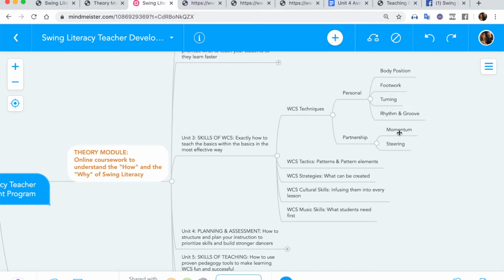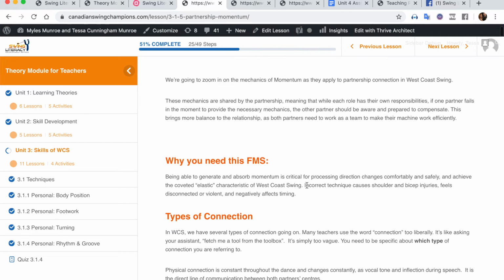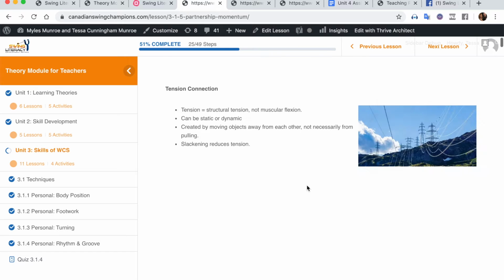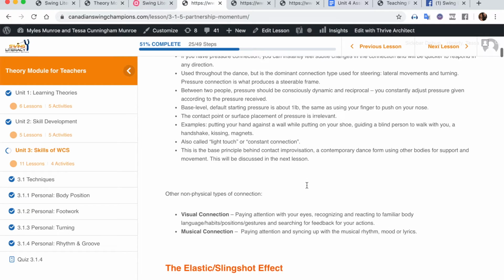So let's actually look at this one, partnership momentum skills. You can see exactly what a lesson looks like. This one's a significantly long one because it's such a juicy topic. We go through exactly why you need this type of information and exactly all the gory details that are often missing from many classes.